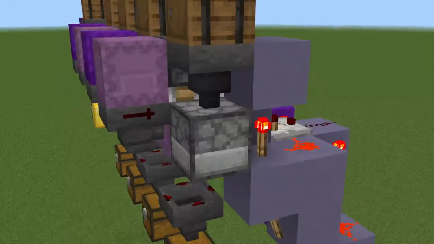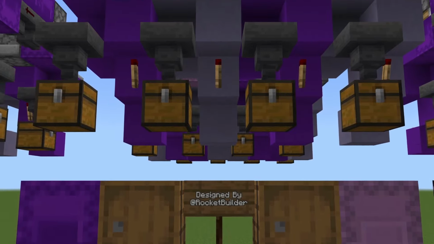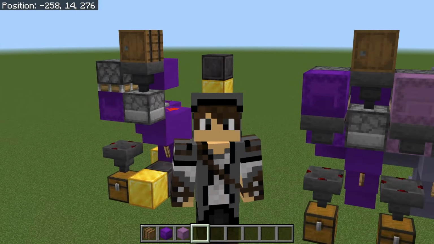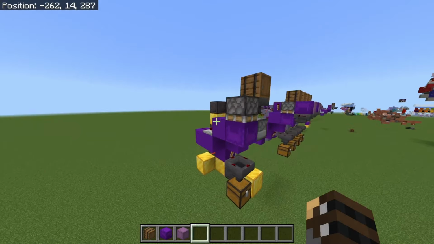Today, I have a simple shulker box loader for you that will load up all your shulker boxes completely with any type of item from any farm or any build you have. Now, this system is very easy to build. It is only 4 blocks deep, 2 blocks wide, and then 5 blocks tall. And the system has variable loading speeds.